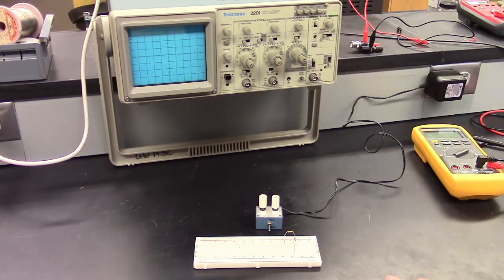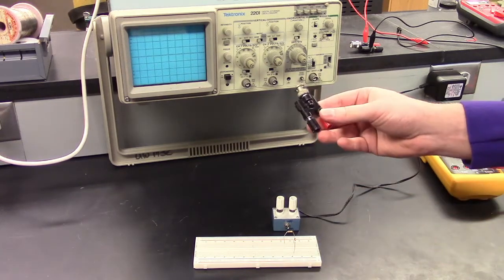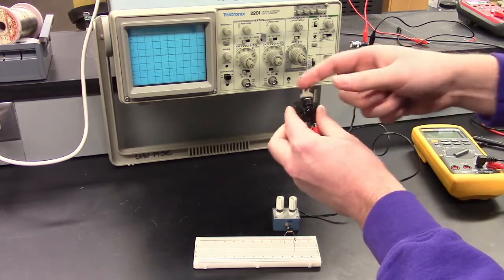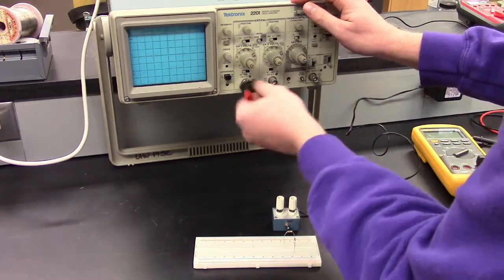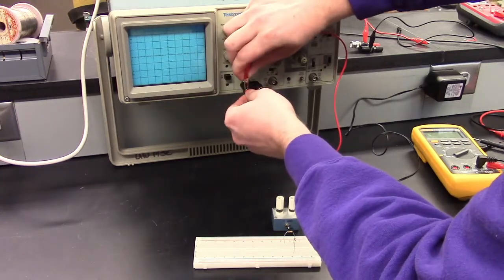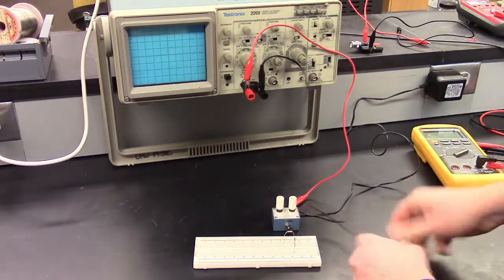And in fact, to demonstrate that, we can show that peak to peak voltage from this on the oscilloscope. So we'll do that. This is a BNC connector. The BNC connector has a wire in the middle, and the wire in the middle is isolated from the outside, so it has two isolated channels. We can plug this into channel 1, for example. Okay. And I will attach alligator clips, and then we will attach it to our power supply here.